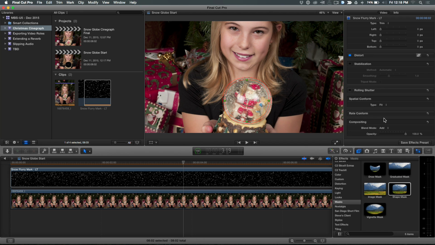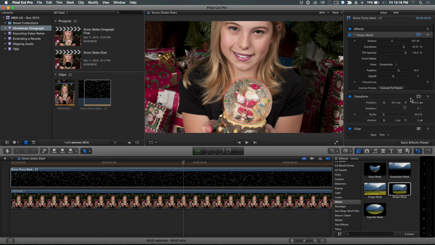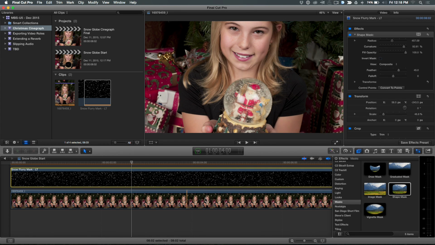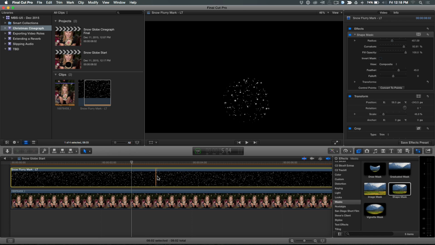So now you've got the snow and you've basically created transparency with a blend mode. Right. And now I'm going to turn off the masking control so we can see the final effect. And by the way, I've got clip skimming on. You can really see how cool clip skimming is. You can skim to and see just that layer. I love that. No other NLE has that capability. And I just love it.